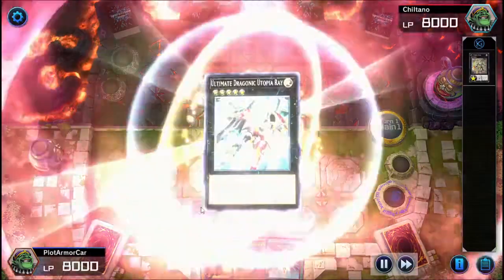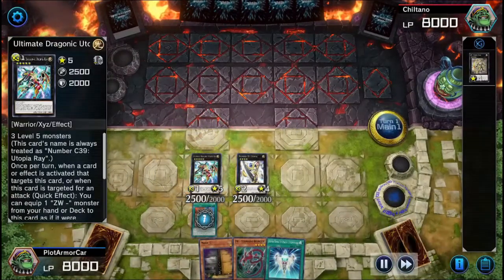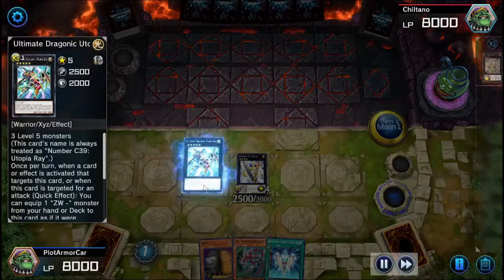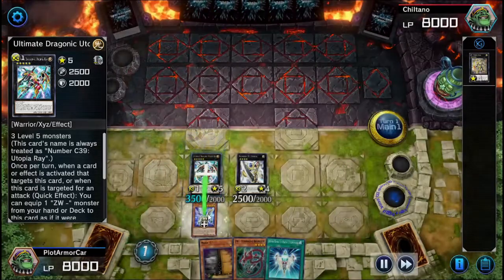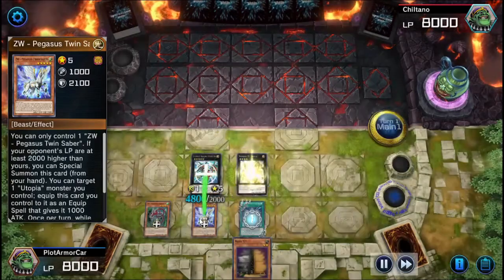So I'm going to use my Rank Up on my other card to summon Ultimate Dragonic Utopia Ray, and I'm going to attach ZW Tornado Bringer on it. And when I'm targeting it, I can use its effect again, so I can literally search one from my deck to attach to it. So Tornado Bringer has a different effect, but this is what I'm more concerned with.